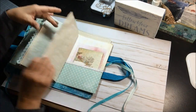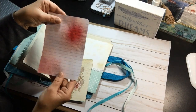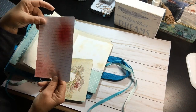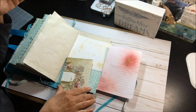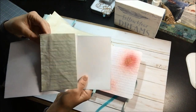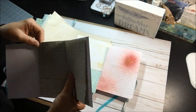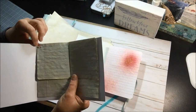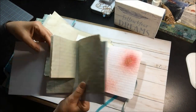so I really like the background on that. And then this is the back pocket, and this is the other half of the paper that I did my journaling on for my word of the year. And it's just a small composition book I got at a local store. And this is a little booklet that I did have time to put paper in. And so I bought a new Tim Holtz tiny attacher stapler, and I used a little bit of washi to just cover up the staple.